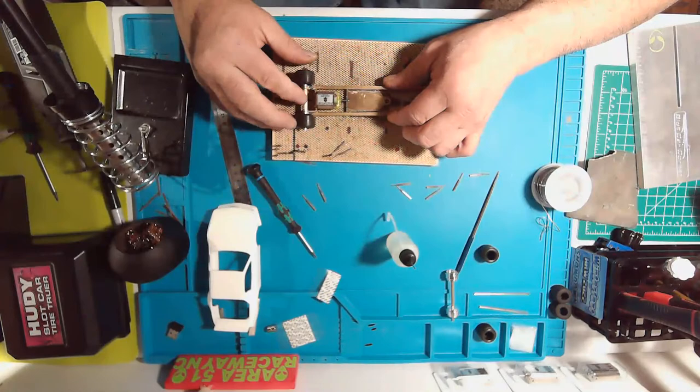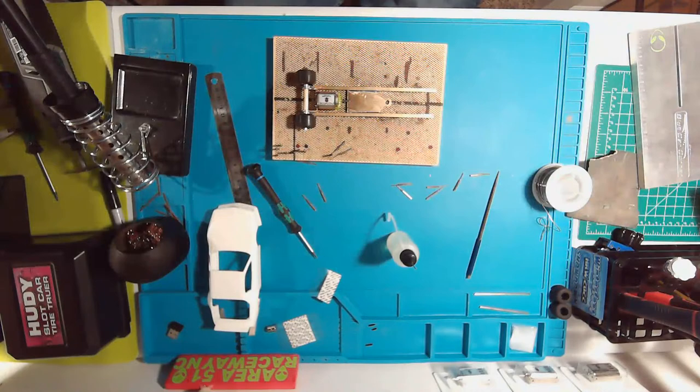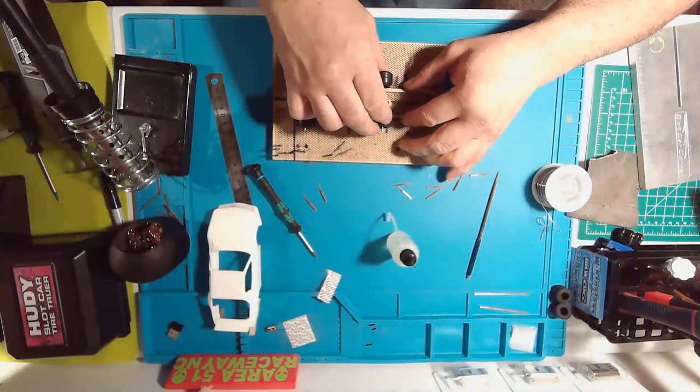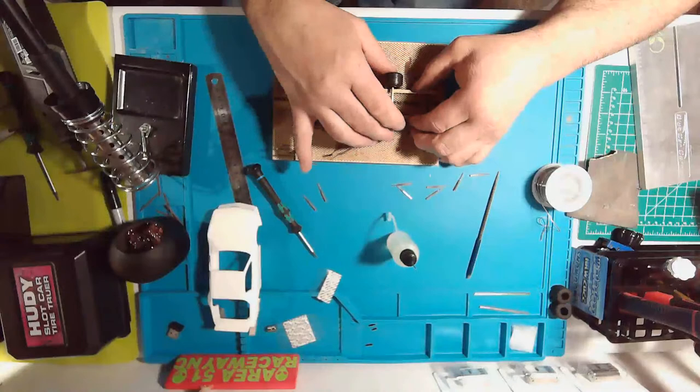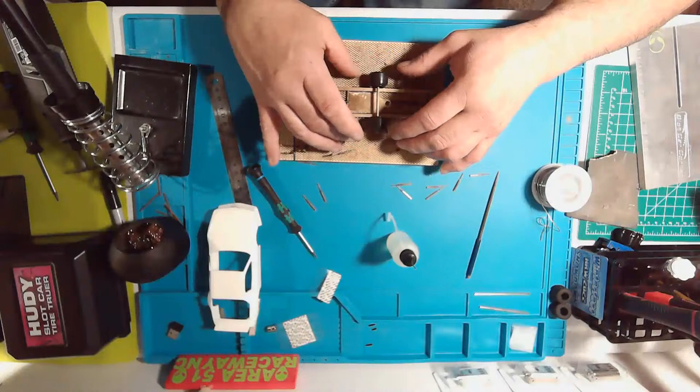All right, so I got the tires on there. Let me get the front axle. Got the tires on there. These are going to be a little bit too wide. See, they're hitting the frame here, but those will be cut down. So when I true these and take all this off, it's not going to be an issue.